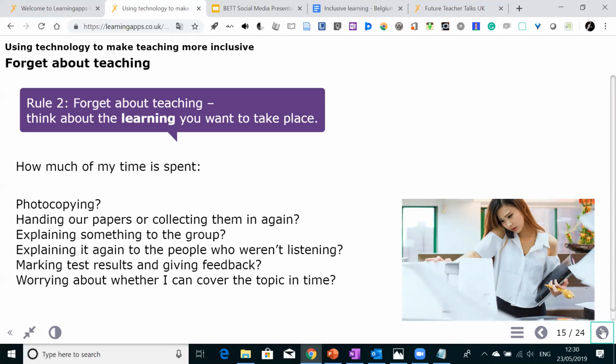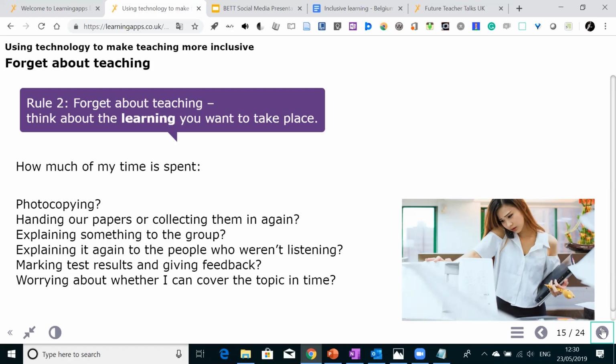But I found that I could do so many things differently, because I spent a lot of my time photocopying handouts to give to students and then handing them out at the start of the lesson and collecting them back at the end, and then realizing some had gone missing or some had been broken and the pages were torn. I explained the same thing often to 3 or 4 people in the group. They would say, I didn't understand this, and I'd go and talk to them. And then somebody else, could you explain this? And I found I was wasting time.